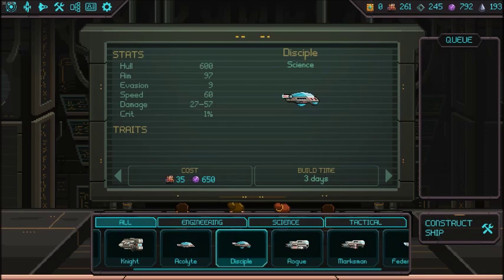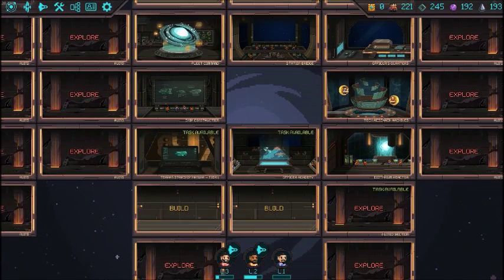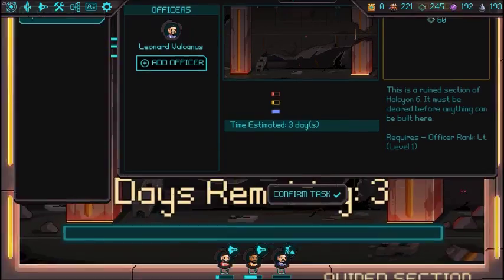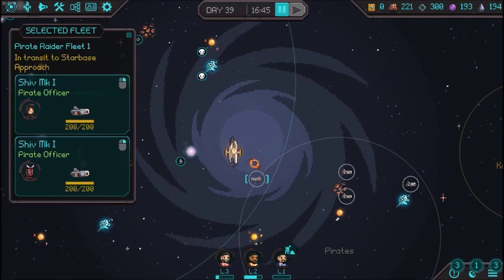Let's see. This one is faster and has more evasion, but this one has more hull, more damage, and higher critical hits. Let's get this one. And let's have him explore a bit. Zooming out, let's have them get back, and now there is a pirate.